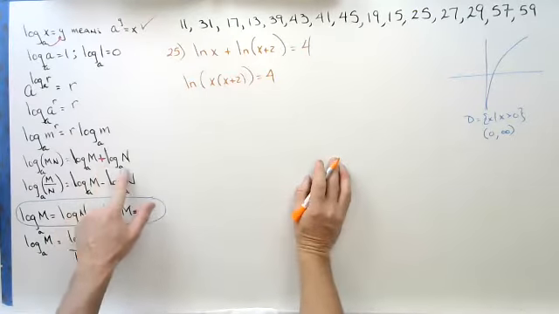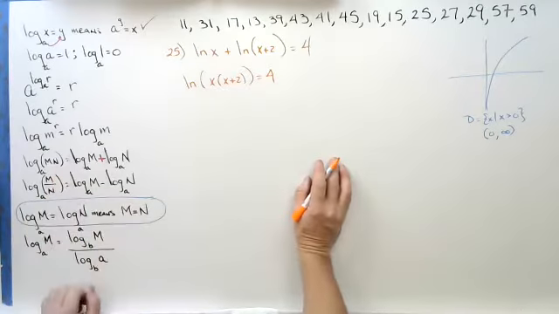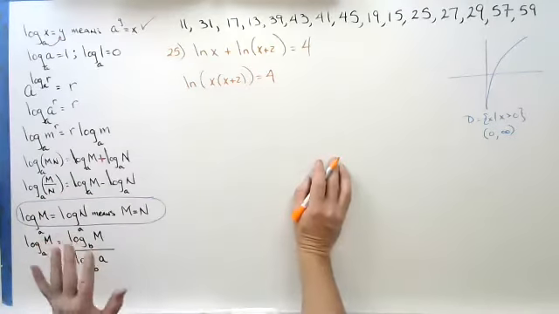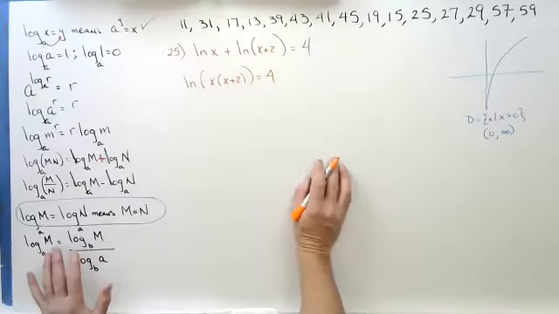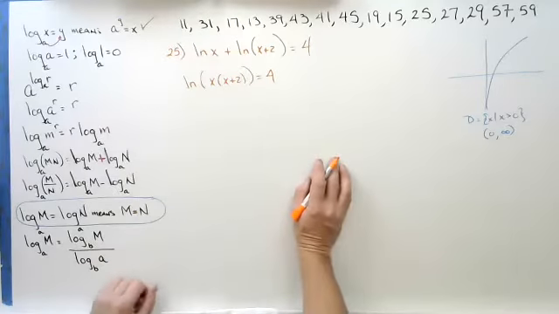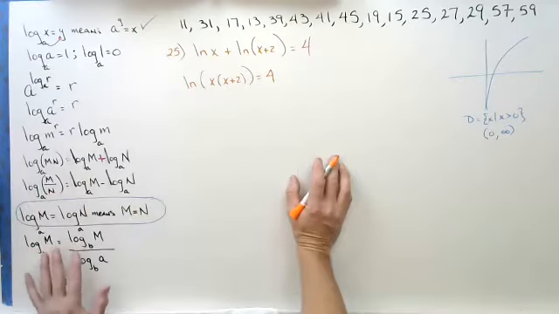Log plus log, put them together. That's my property. That's why we have to know the properties really, really well, so we don't wonder what to do here. We look at them and go, oh, I got a property for that. Like when we're driving and a car jumps out in front of us as we're going down the road, we don't want to sit there and think, oh, I wonder what I do here. You got a rule for that. You slam on the brakes, you swerve. But if all you're going to do is think about it, well, then you're probably going to crash. And you may still crash the other way, but at least you're trying to get out of the way. So we have to know these.